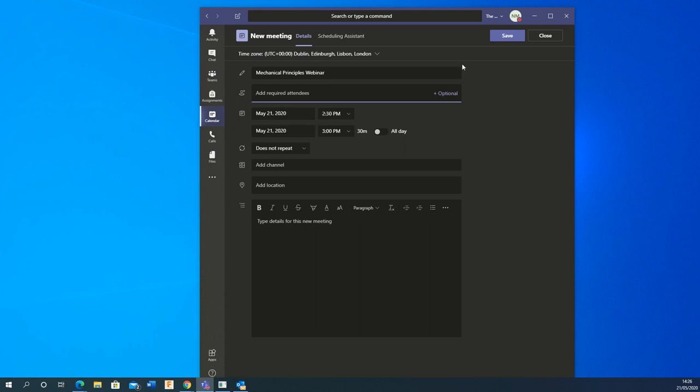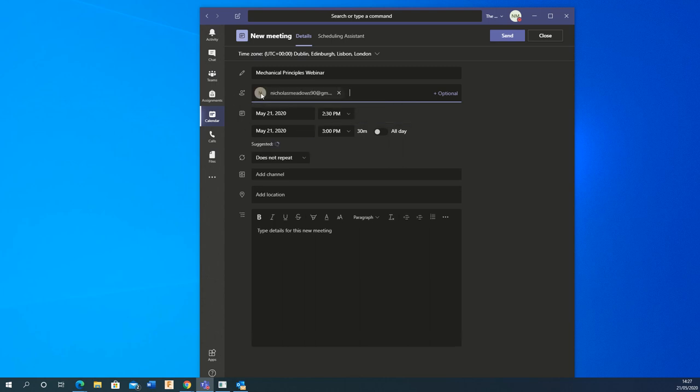If they are on your Teams client, you can just type in their name, or if it is someone who is not engaging with you on Teams at the moment, you can type in their email address. Now, this can be anyone. It does not need to be someone in the same organization as us. It can be anyone at all. So in this case, I'm going to use my Gmail account.